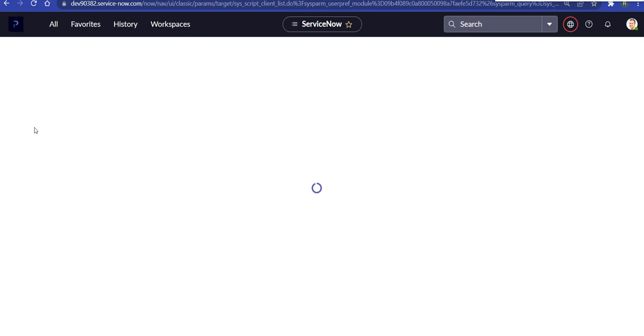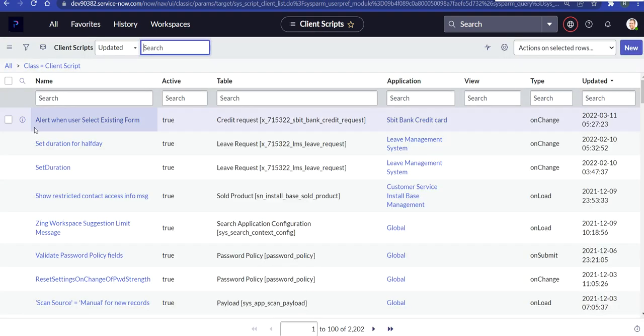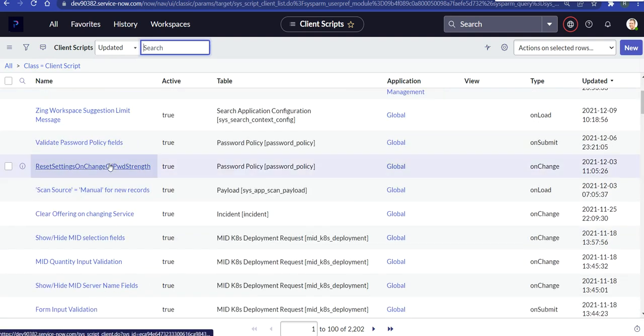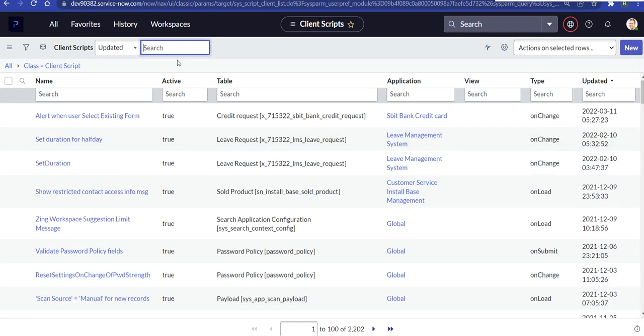These are the existing ones stored in the client script table, and the table for client script is sys_script_client. I'm opening the new form.